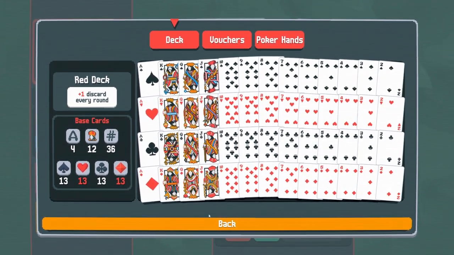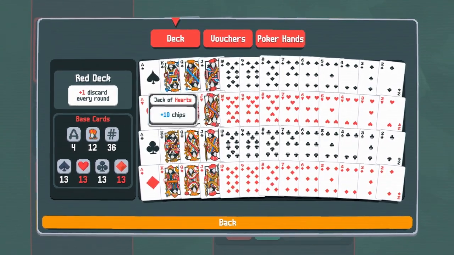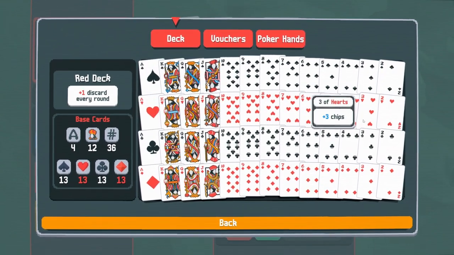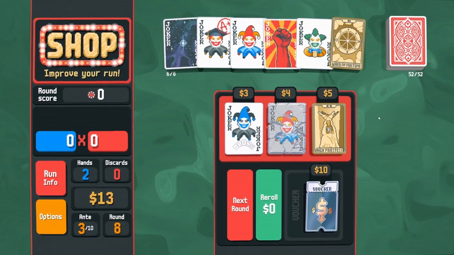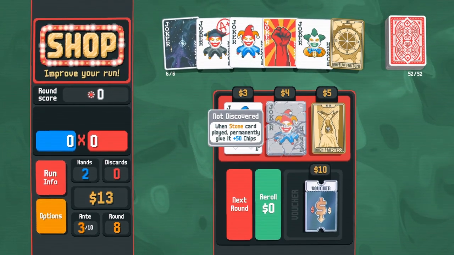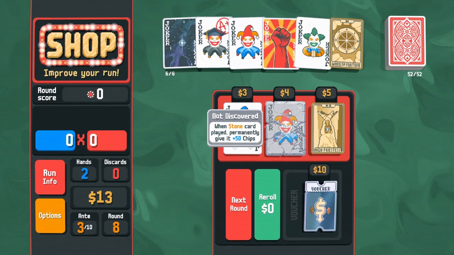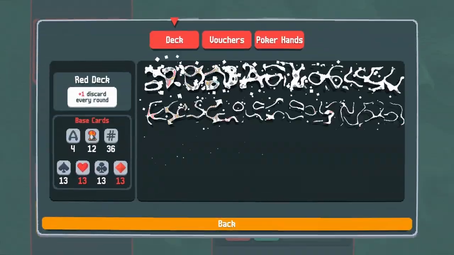I like to build on the hands, but also something you can do if you want is you can try and build on basically upgrading your playing deck to be so good that you only ever get good hands. So that's kind of a really fun way of doing things. So when it says when stone card is played, what it means is there's various different upgrades, and one of them is stone. So you could turn one of these cards into stone.